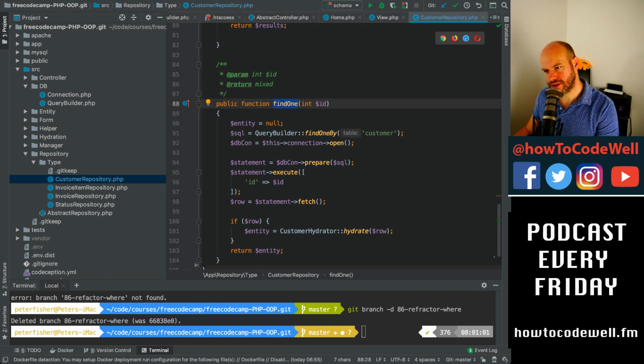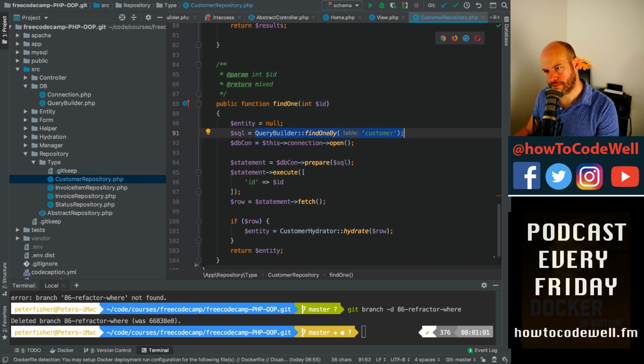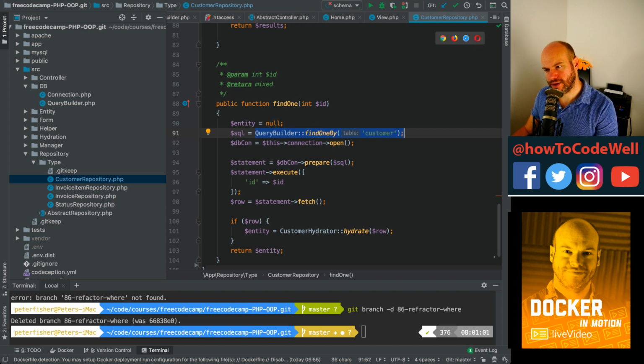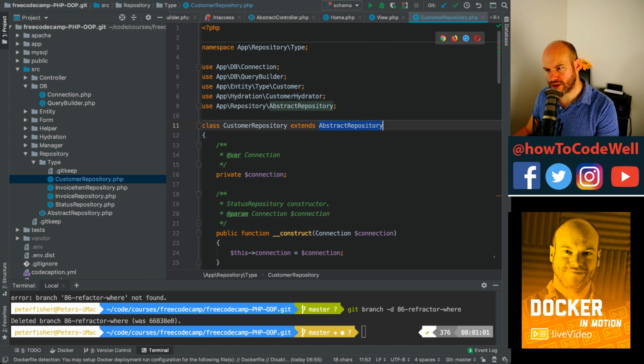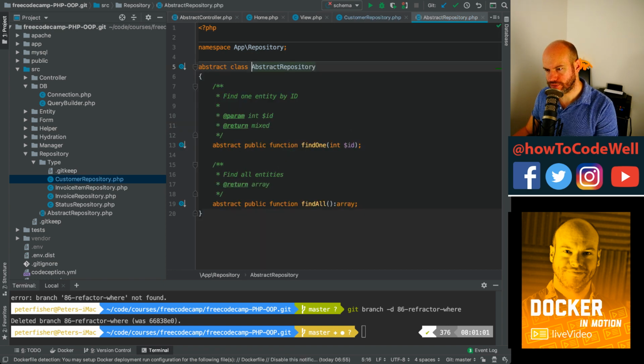I just don't think that's a good idea. It might be a case of extending this. What does abstract repo do? Let's open that up.